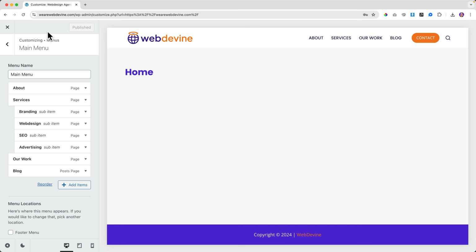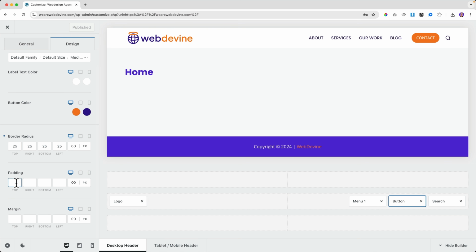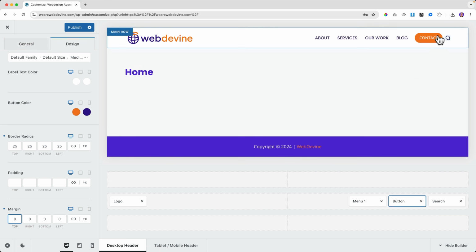Publish. Okay. I go back to this one, then I go to design. Padding, if I would say 0, there's no padding in between. So I bring it back by clicking here. I reset it. Margin, if I would say 0, there will be less space around it. Well, I want to have less space. This is okay, but I want to have more space over here. So I uncheck this. Then at the right, I increase it.